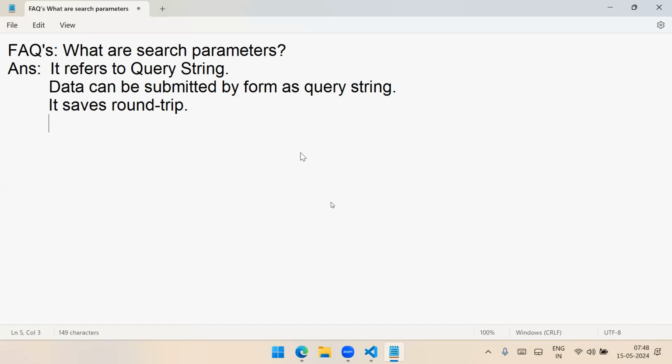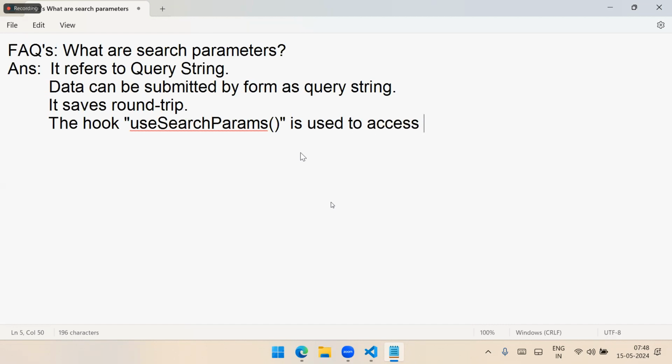The hook useSearchParams is used to access and use the query string. How can JavaScript access and use the query string?